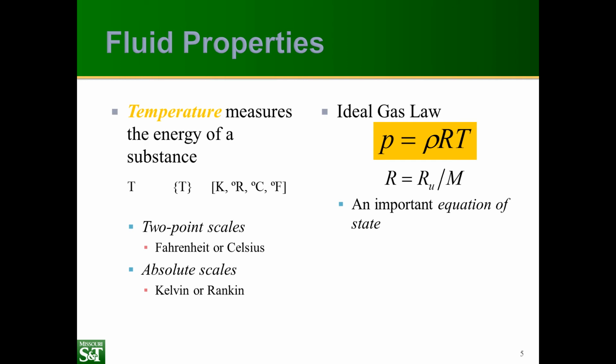For instance, the ideal gas law, and when we talk about heat transfer in the next semester. Now, it's important to note the ideal gas law is what we call an equation of state. It describes the relationship between the properties of a substance, in this case, the properties of an ideal gas. So in here we can see we have a relationship between density, pressure, and temperature. Now, pressure and temperature have to be absolute quantities, so absolute pressure and the temperature has to be Kelvin or Rankine. And then R is the ideal gas constant, where we have a universal ideal gas constant and the molecular mass of the gas.